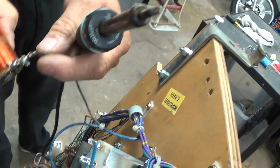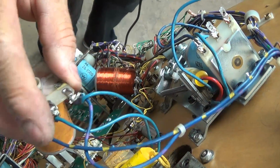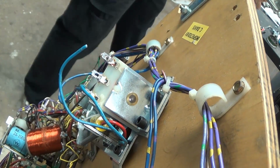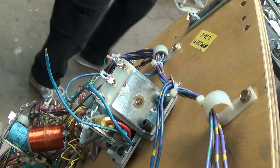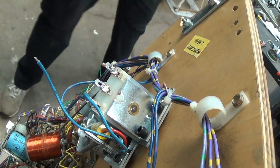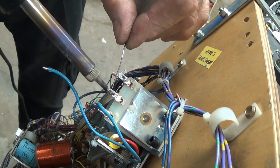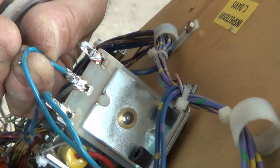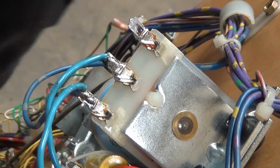And this one here is by itself on the center terminal. You can see by here, there's a dual wire on one end, the center, and then this is the other end of the flipper. You don't want to mix these up because they go certain places on the flipper control board and you'll blow a fuse when you go to use the flipper. Okay, so you got all the wires on except for one.